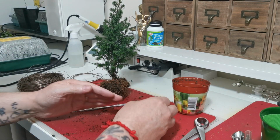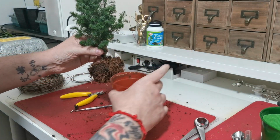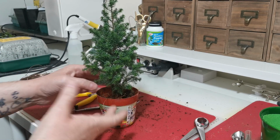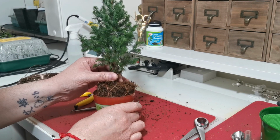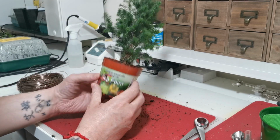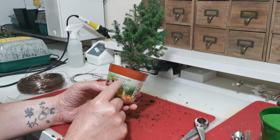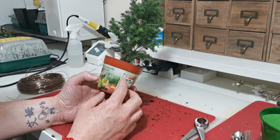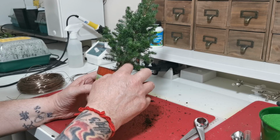I might actually take this opportunity as well. Just some quick information while we're talking about these little trees. You can actually pick them up from Asda, and Tesco's are also selling them. This one was from Asda. It has a subspecies type, which is called a top point. I also have another one called a snow white, which I tried to do a video on the other day, but the video failed miserably. But never mind, life goes on.